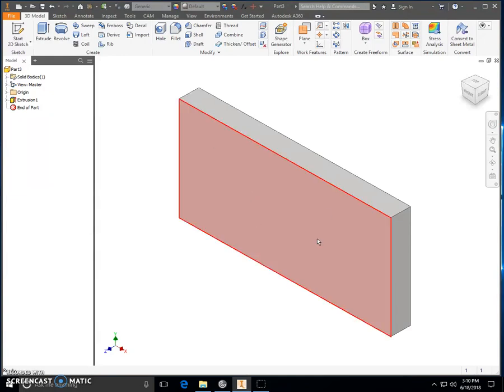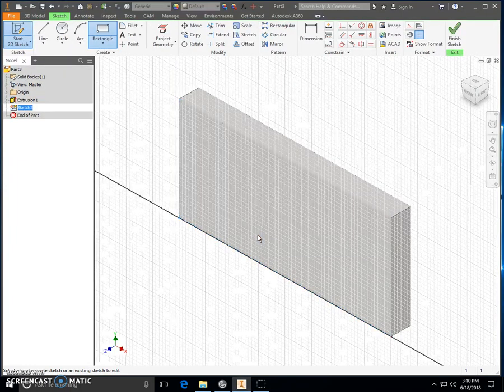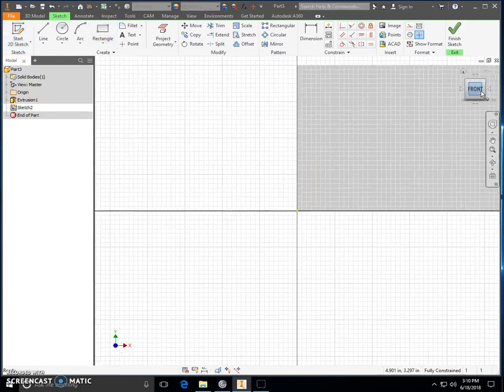Next I need to put a rectangle in here and text. So first I'm going to take my 2D sketch, pencil piece of paper up here, and I'm going to come down to my front view on my block. Once this highlights in red, I'm going to click to place my sketch. I'm going to click Front in order to view all.